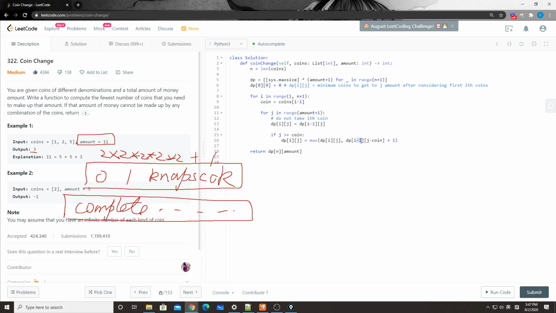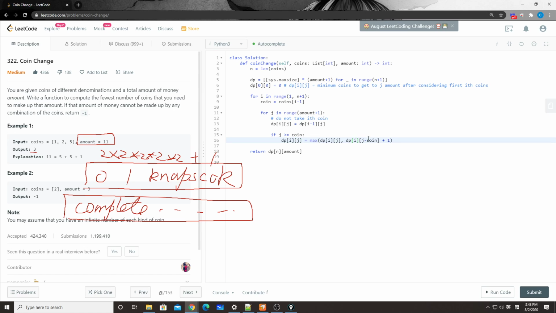And that's why for the 0/1 knapsack problem, when we calculate dp here, once we decide we take these coins, we will only consider the dp[i-1] state, because that's the state where we haven't taken any of the coins yet, right? But with the complete knapsack problem, the difference is here.